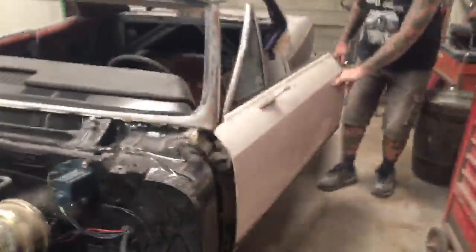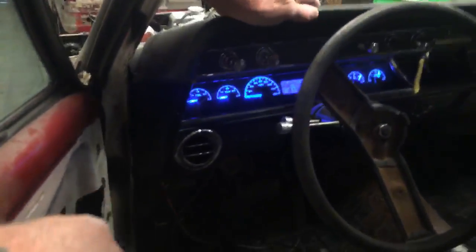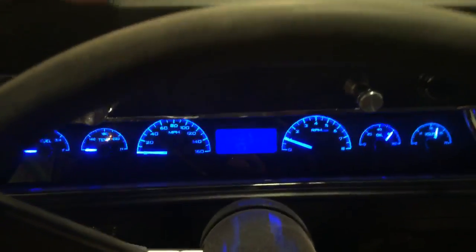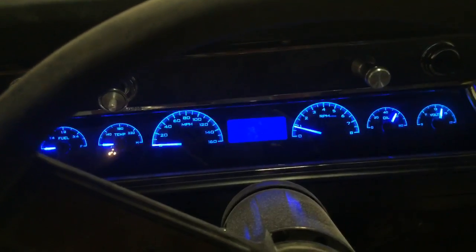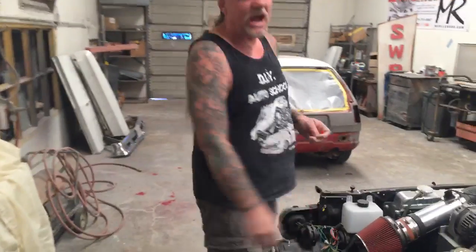Come on over here, let's show them digital gauges. This was a very big job. Come on around here. Big job, look at it, we got some beautiful gauges going right there. Digital gauges, it's got in-dash AC and heat, and this is going to be an awesome car when it's done. But I just wanted to let everybody see that. You can bring it up here now, baby. Okay, thank you. I just wanted everybody to see that the LS2 is actually running and driving.